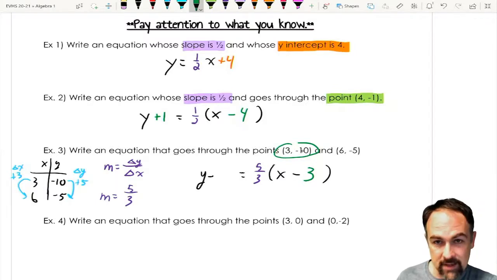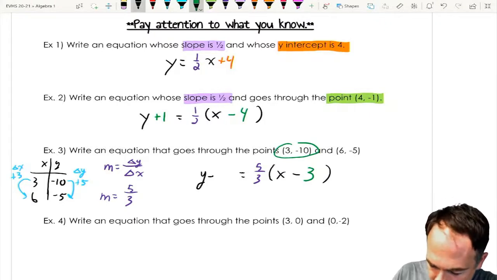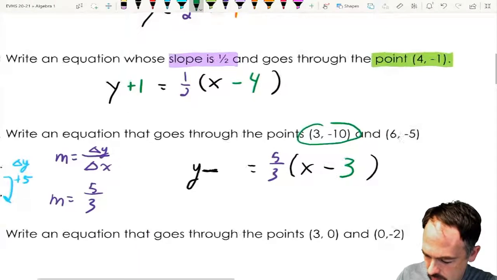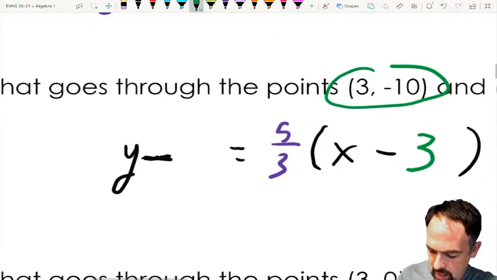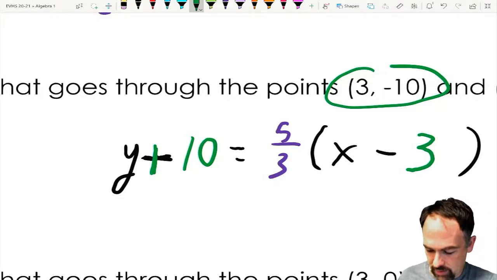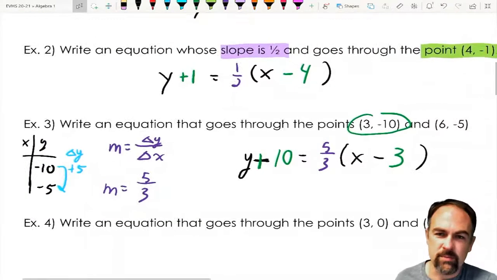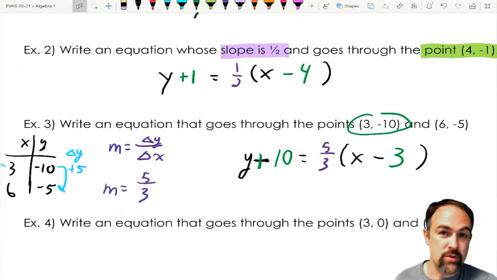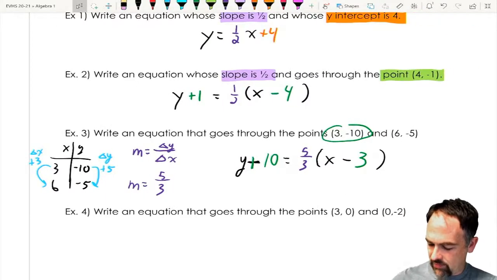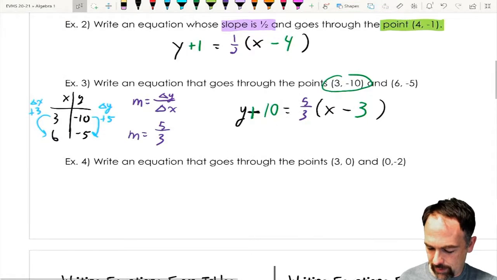Now, this negative 10. Well, watch what happens here. Let me make this a little bit bigger so we can see it. I'm going to zoom in on there so you can see this really carefully. I already have a negative sign here, so I'm just going to make that negative, put it right there. Because minus negative is a positive, so I might as well make it a positive. That's one of the reasons, the most visual reason I know to show you why you have to change the signs there. Mostly because that negative sign came from the formula. So y plus 10 equals 5/3 times x minus 3.